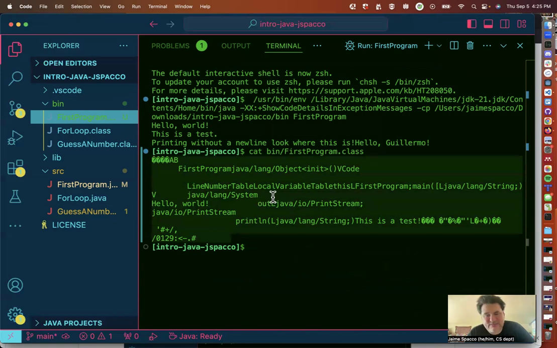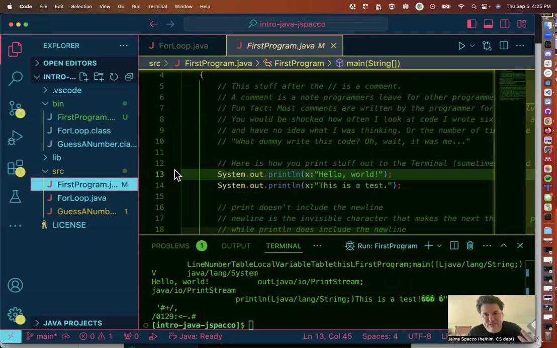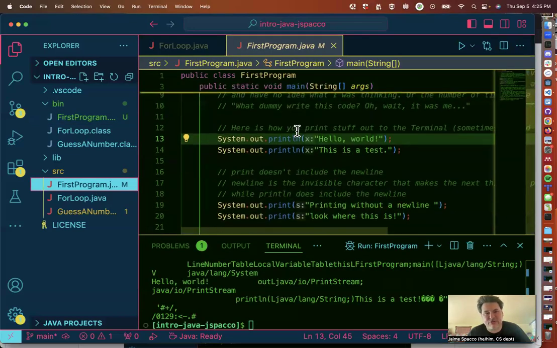Some of it is text that you can vaguely read, or at least has letters in it. But some of it is just binary and shows up as relatively unprintable characters. This is why no humans go in and try to read class files. But all this binary stuff is really tightly encoded, and the computer can read it really nicely. This is the stuff that humans are not going to try to read.